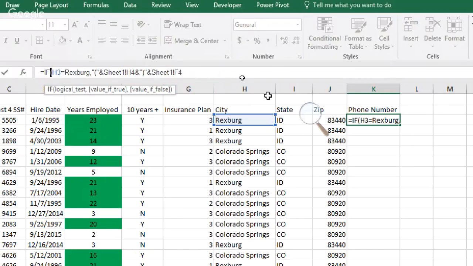Okay, you're referencing the wrong information on the wrong sheet. You should be referencing, so you have your quotes, and it should be quote, open parenthesis, quote, and. Sheet 1, I4.